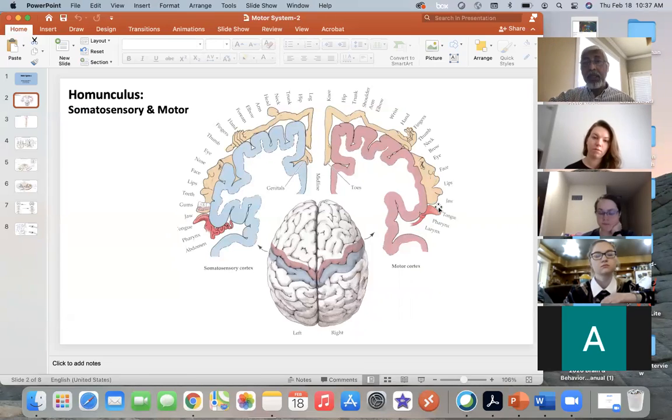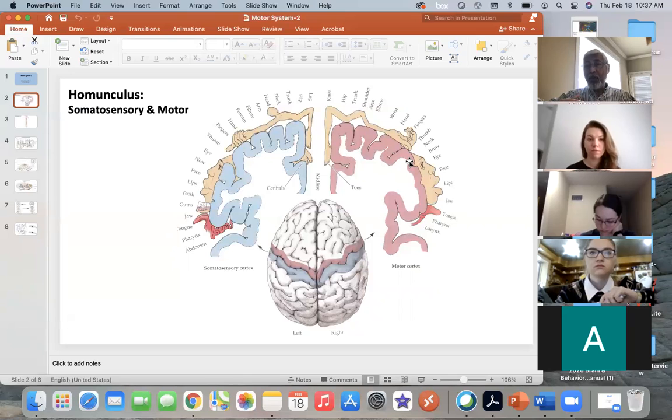Okay. Now, look at the way the human body is distorted. Why is it distorted? Because all parts of the body are not represented in the brain by the same area. Now, look at the whole leg and foot. This is represented in the brain by this much area. Look at the whole trunk here. Whole trunk and the lower limb, they have this much area, and the same amount of area is dedicated for the face.